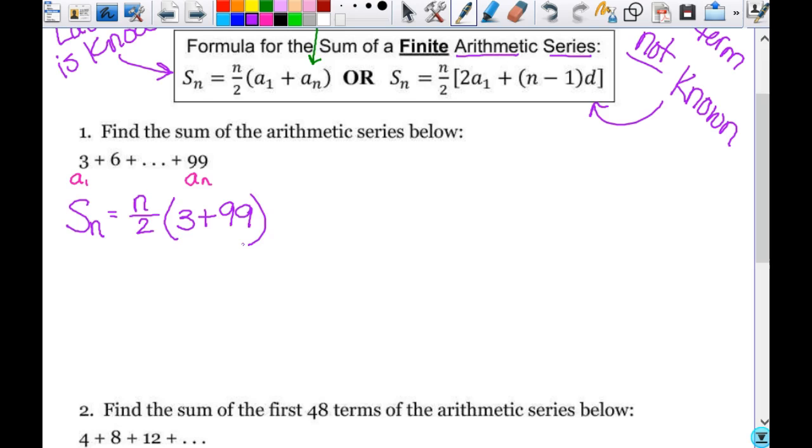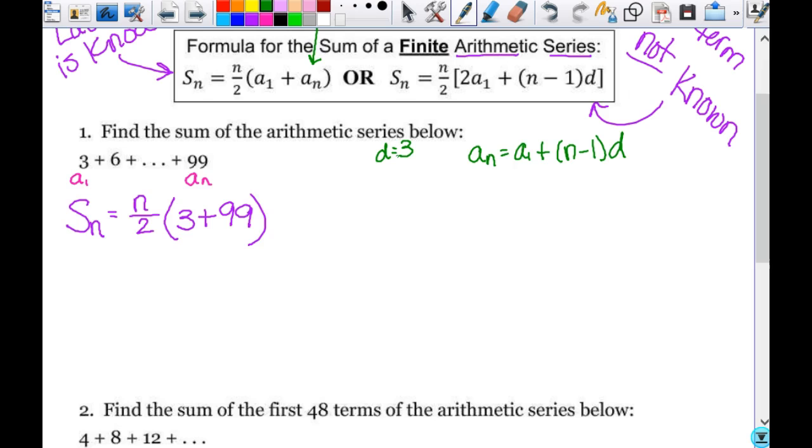Can I use that formula we've been using on the other pages? Would I know everything if I used this? A sub n equals a1 plus n minus 1 times d. Well, I'm looking for n. I know what the value is, it's 99. I don't know n. Can I figure out the common difference? Yes, so I can figure out everything I need where I just have one unknown. So what is your common difference here? 3. It's just 6 minus 3. So the common difference is 3.